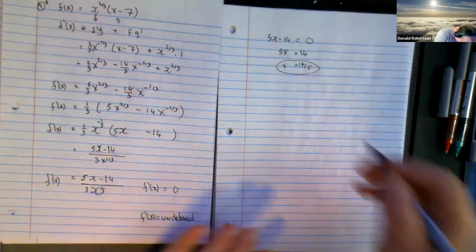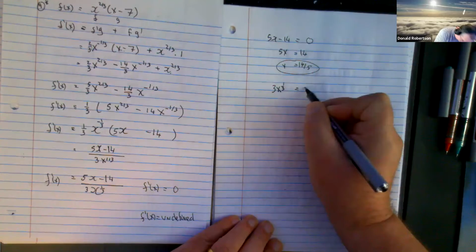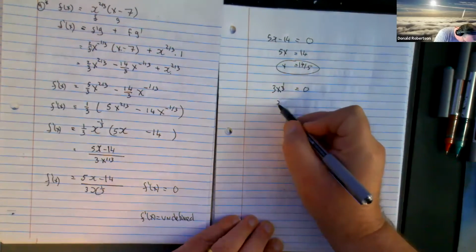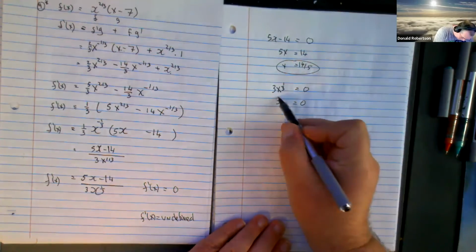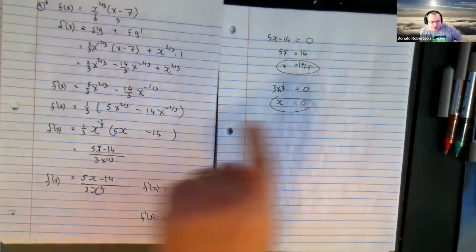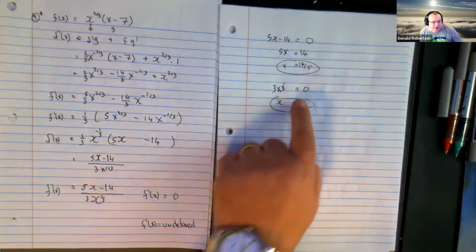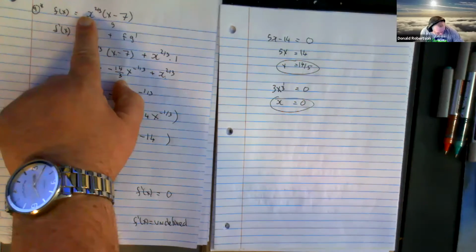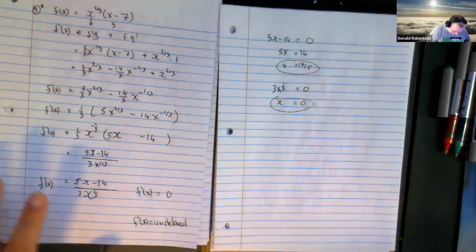Now, undefined is basically when the bottom is 0. And although that looks weird, it's not hard to solve. And we should check that these are usable, because sometimes when you have fractions, the bottom is not usable, so you forget it. But in this case, you can actually get 0 to the 2/3, 0 minus 7, the answer is 0, right? It works.